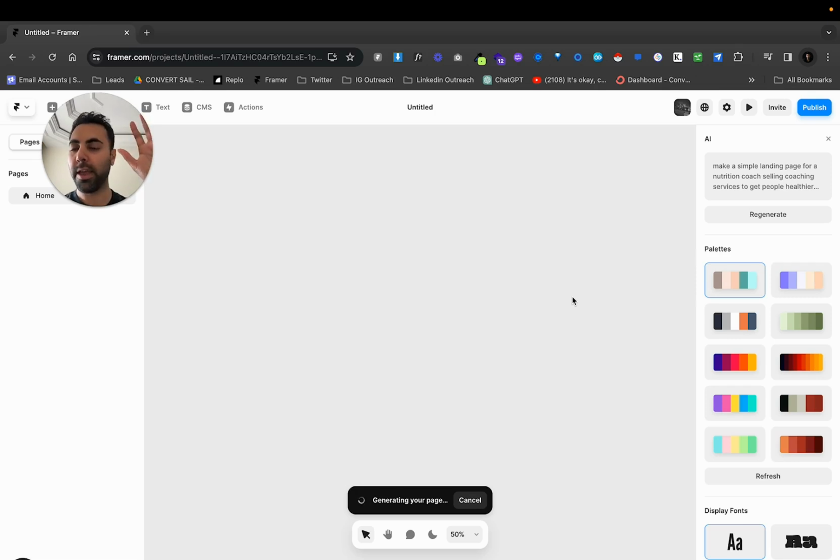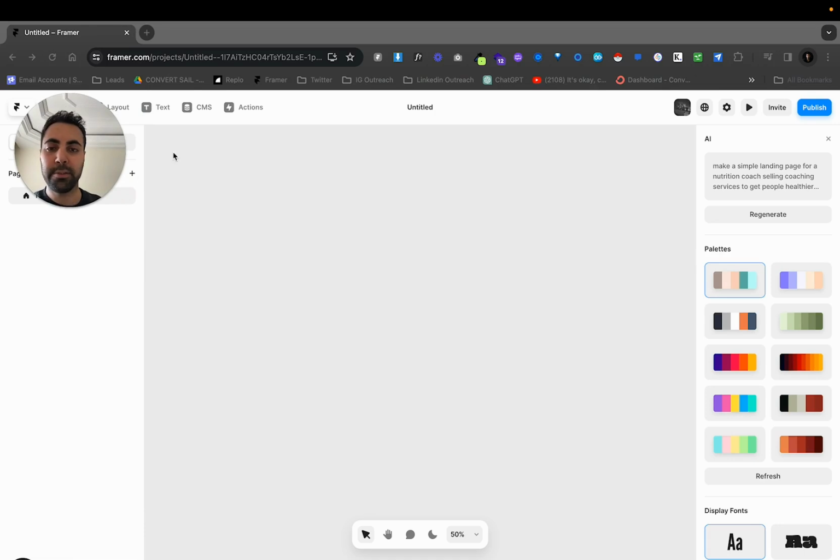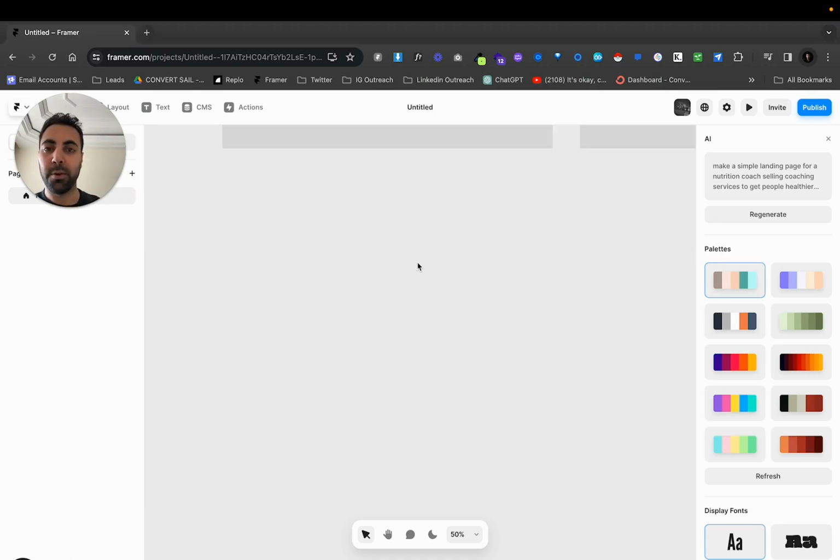It's an okay start. AI is still not there. Obviously, you do need some design skills, i.e. let me know if you need help with it. But yeah, if you're just trying to really play with your imagination, just test different things, this is a perfect tool to play around with. Framer makes it super easy. It is free to use, so anybody can get in on this. It is taking a while.